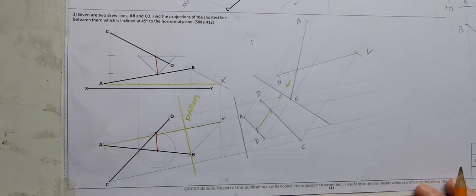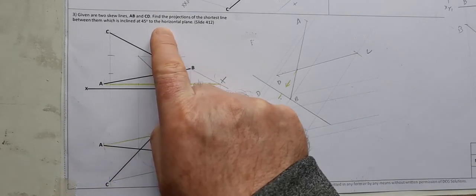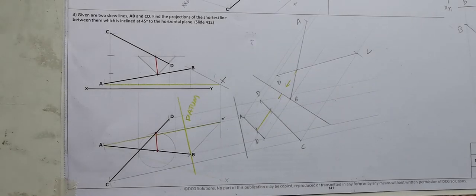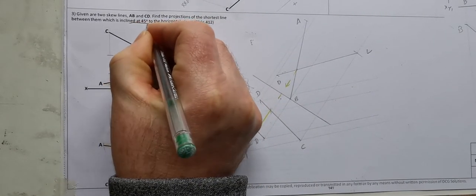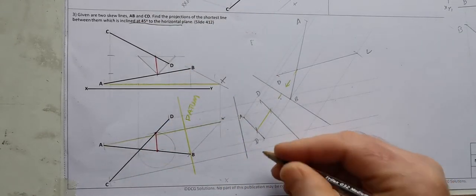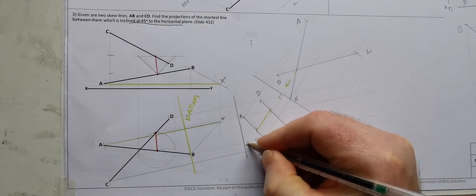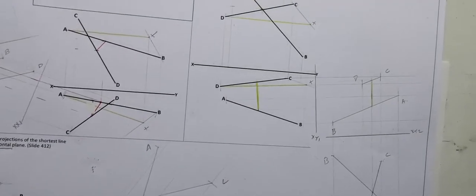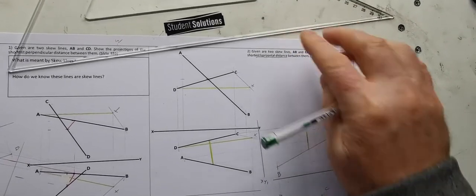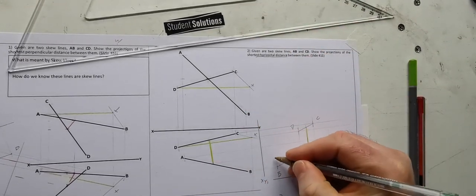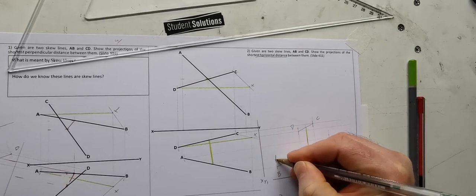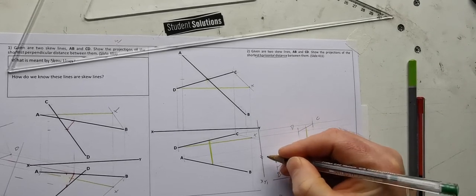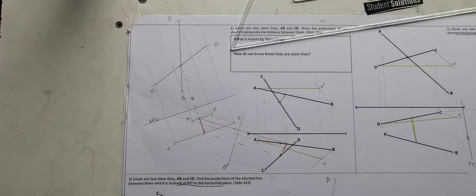All right, so that there is our answer, but again the key here, when you read the question, and this is the thing to understand, this one wanted 45 degrees to the horizontal plane, so that's why we looked at an angle of 45 degrees here, whereas this one up here they asked for horizontal, so this angle was horizontal, it's parallel to that, and in this one they wanted just the shortest distance between them.